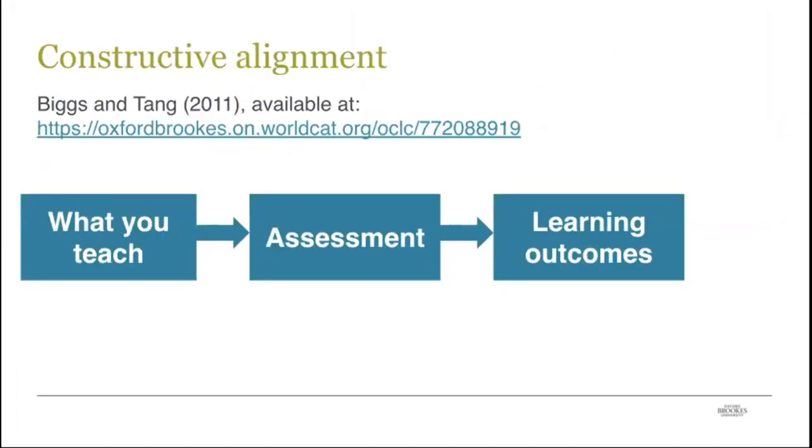Biggs and Tang's theory of constructive alignment has been very influential at the course design stage. The idea that what you teach should be closely linked to what you assess, which should be closely linked to your intended learning outcomes. This is another area where part of the usefulness of the theory is a reminder to be explicit. If you're assessing something, you should be explicitly teaching it. Not necessarily on your individual module, but you should make sure that it's being taught somewhere on the programme. Essay writing is a common example here. Most humanities and social science disciplines assess it, but we don't necessarily teach it so much as assume our students will pick it up along the way.